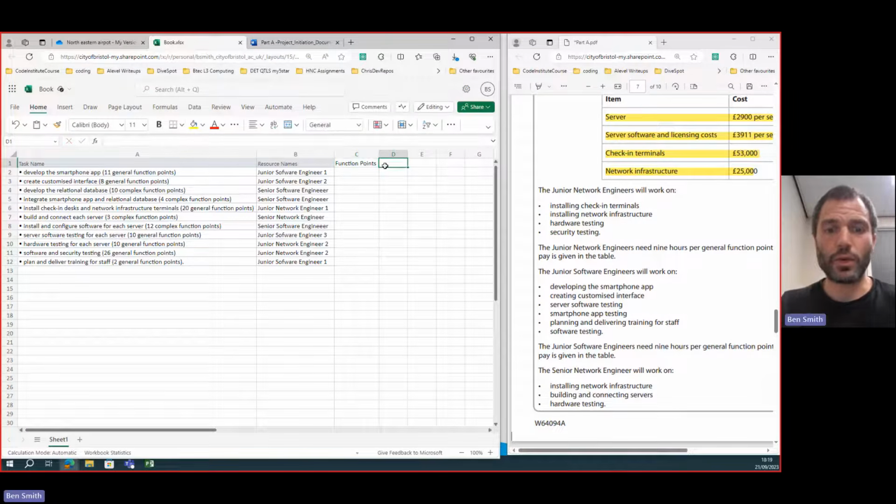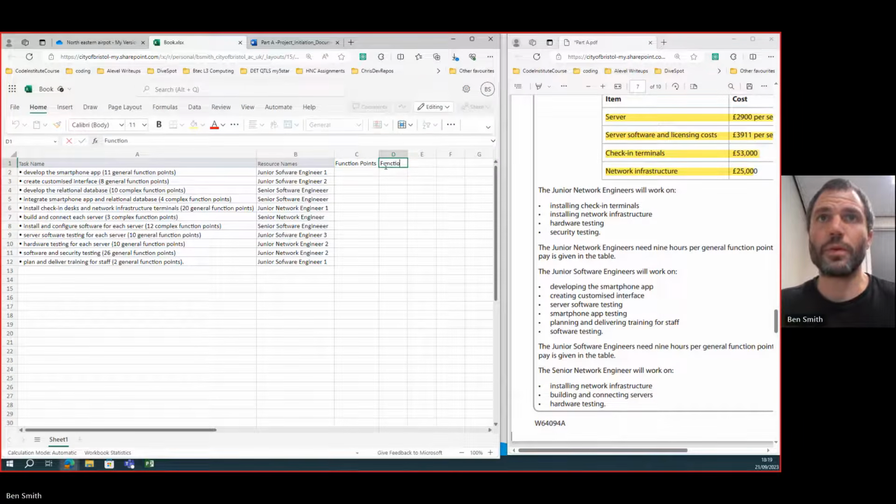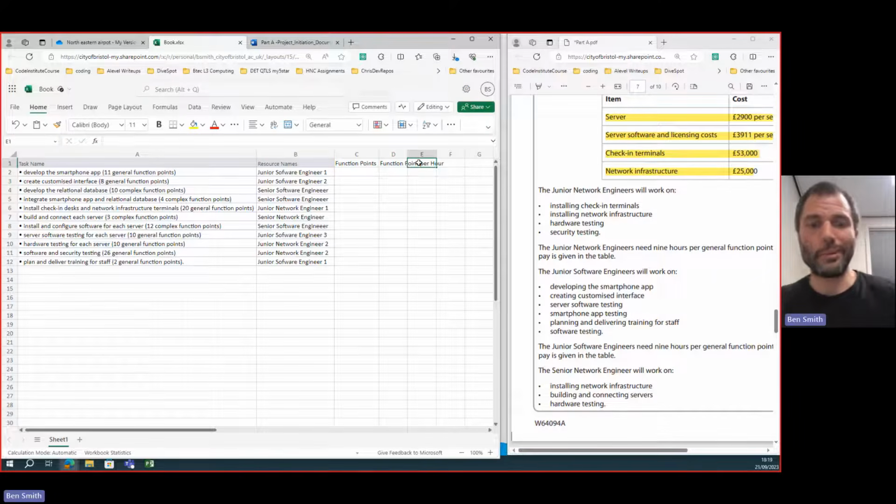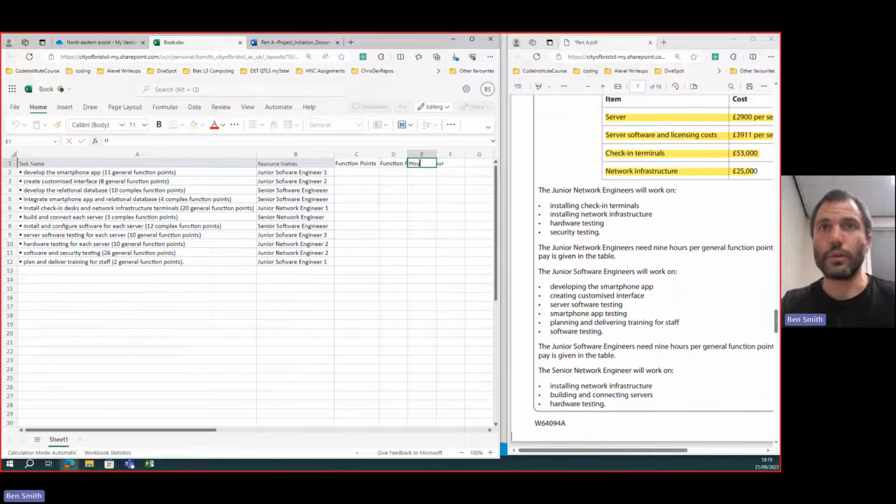The next one is going to be called function point hours, because we need to know how many hours per function point. The next one is going to be hours.